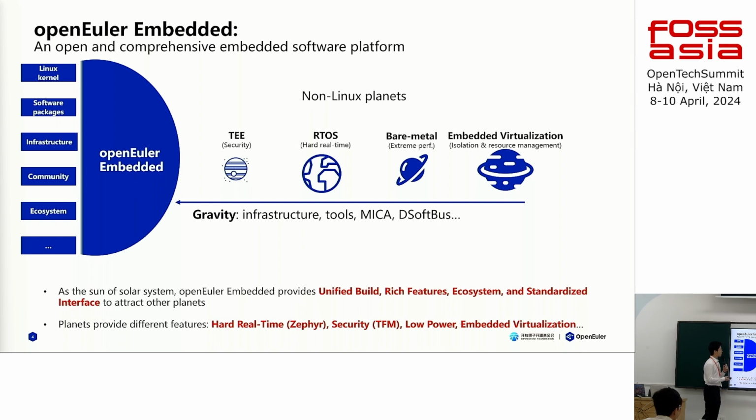It provides the unified build, rich features, ecosystems, and standardized interface. And we also have some non-Linux planets which provide rich features, like TEE can provide security, RTOS can provide hard real-time, and bare metal can provide extreme performance, while the embedded virtualization can provide isolation and resource management.